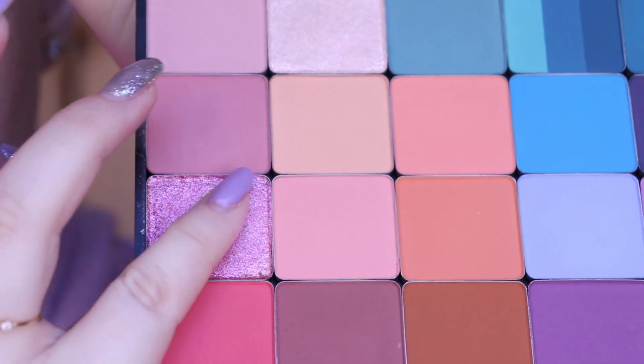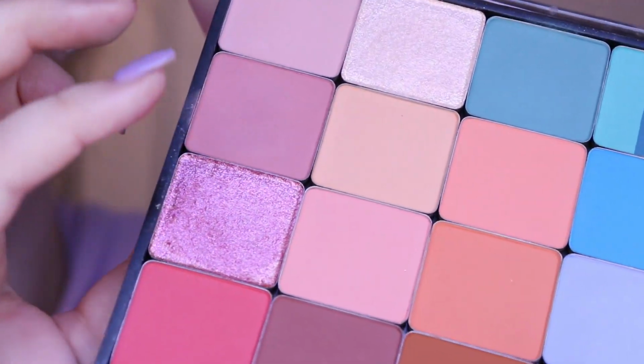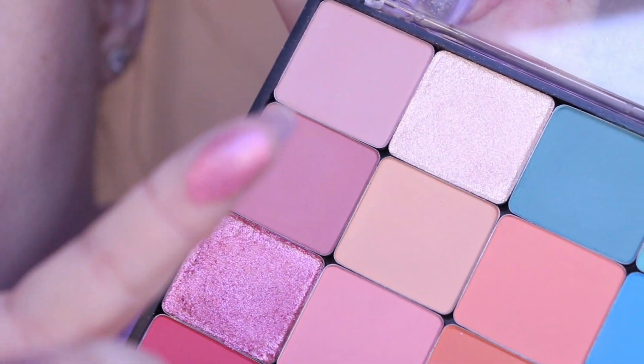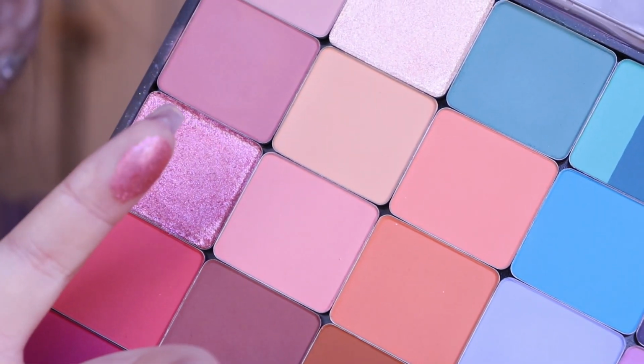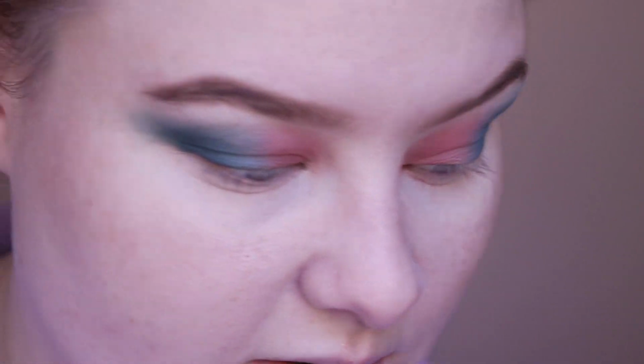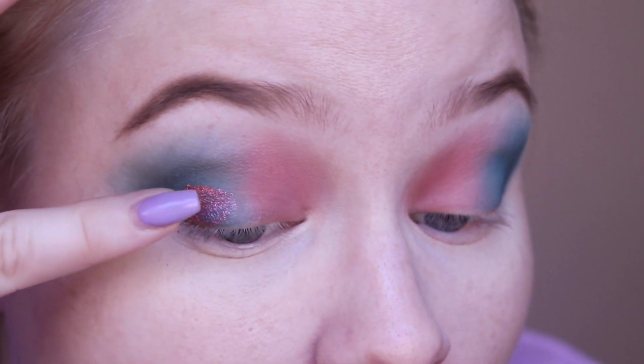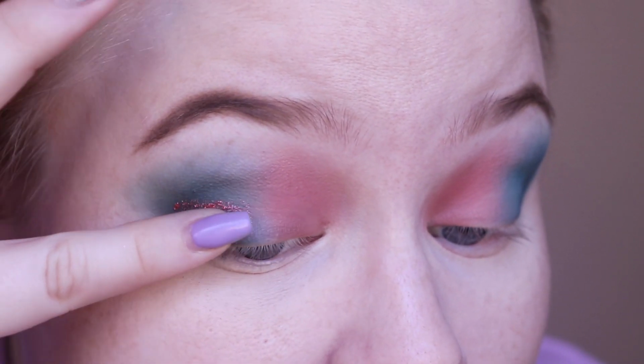So I'm just going to try to take it on my little finger. They're super creamy. They feel almost like silk on the finger. So I'm really excited to see if this one will actually go onto the lid. I think these are very sheer, so let's just try. Oh, okay, so I took a lot.